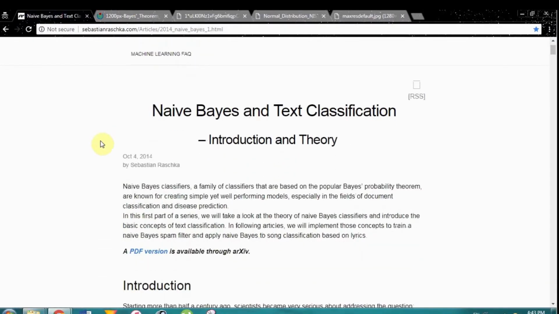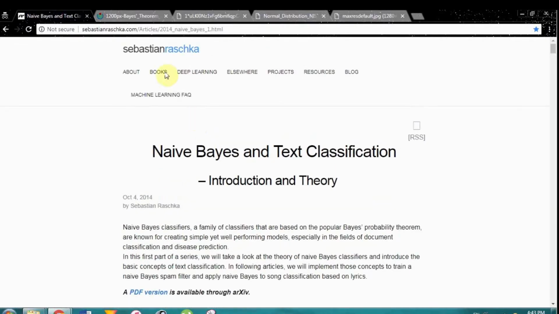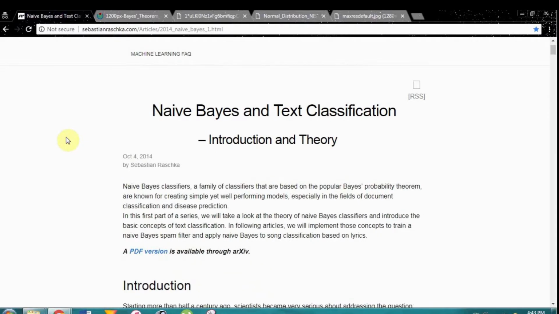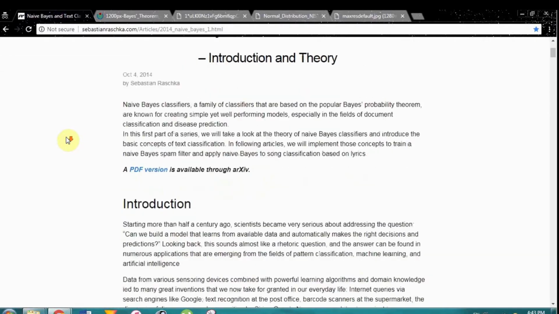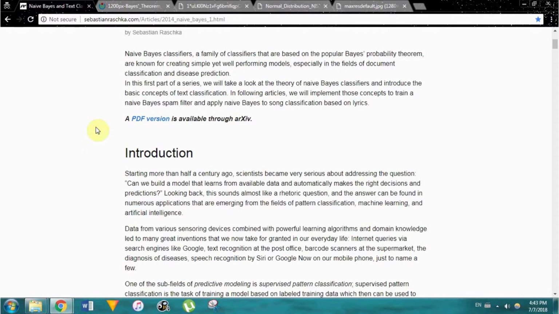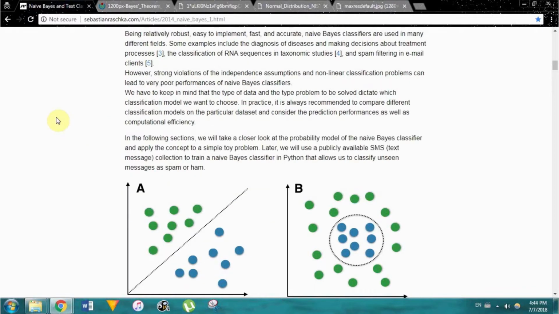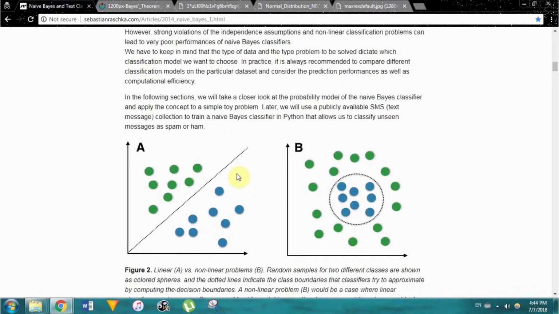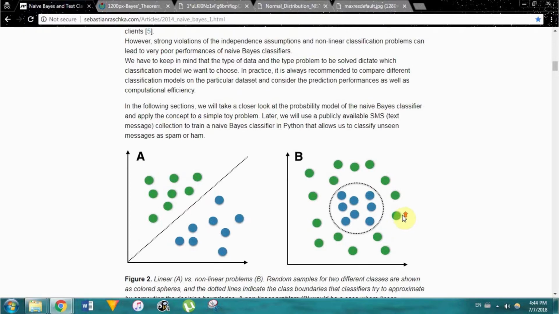I'm going to use an article written by Sebastian Raschka, and you can see the link. You can go there and read it, and the other things he has written, he's amazing. I'm going to try to explain some of the big ideas and overview stuff. The Naive Bayes Classifier is very good for distinguishing linear data, and here we can see A and B. In A the data could be classified with a straight line, while in B this cannot happen, which means that we can use the Bayes classifier for A, but we can't really use it for B, or we could try, but probably the results will not be that good.